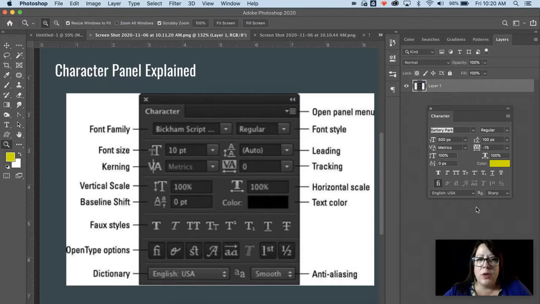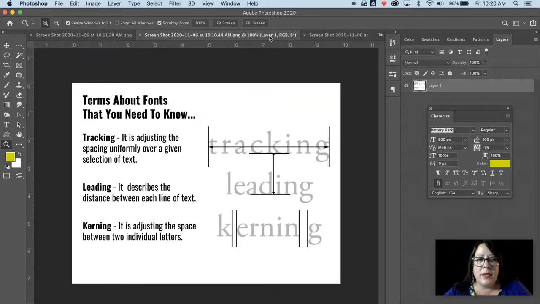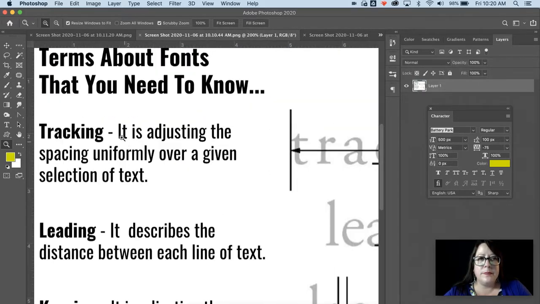What I'm trying to do in this video is really show you 3 things in particular: how to use the text tool, how to find the character palette, and how to change leading, tracking, and kerning. And the real reason is because they ask you about these things on the Adobe Photoshop certification test. So kerning, leading, and tracking are located in your character panel box. And these give you little pictures next to them of what kerning, leading, and tracking is and what it does. So I'm going to flip over to a different screenshot to try to explain the differences.